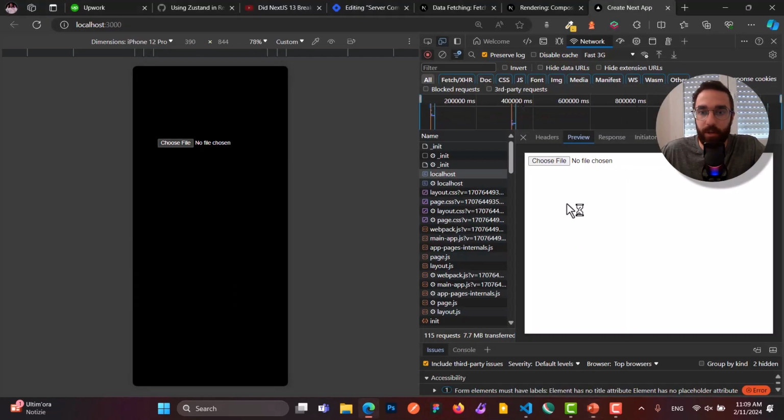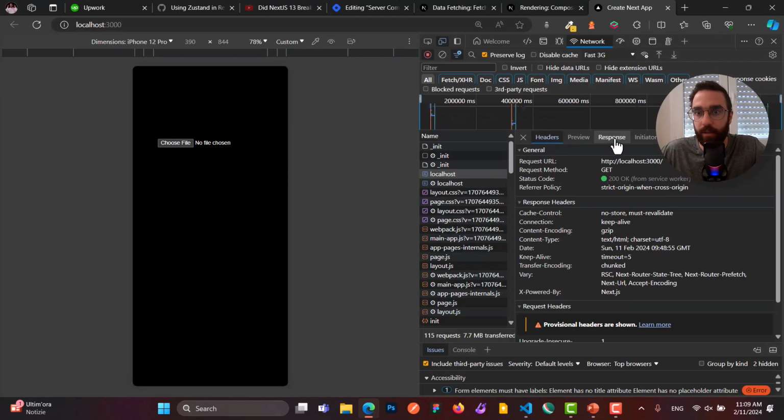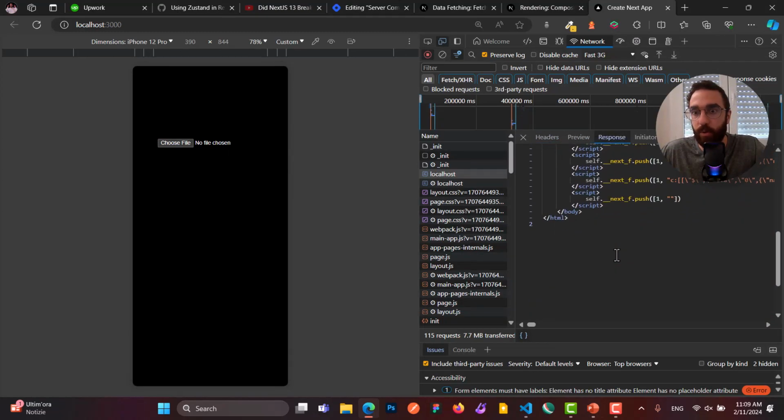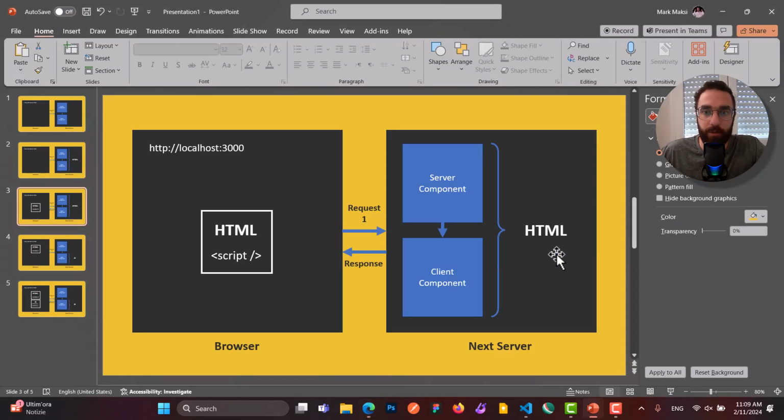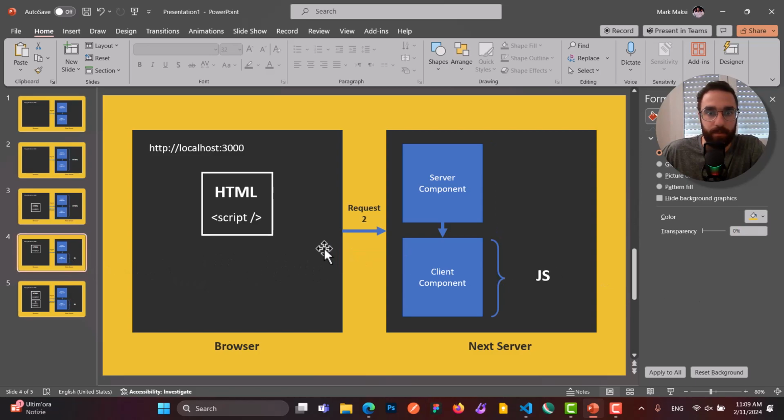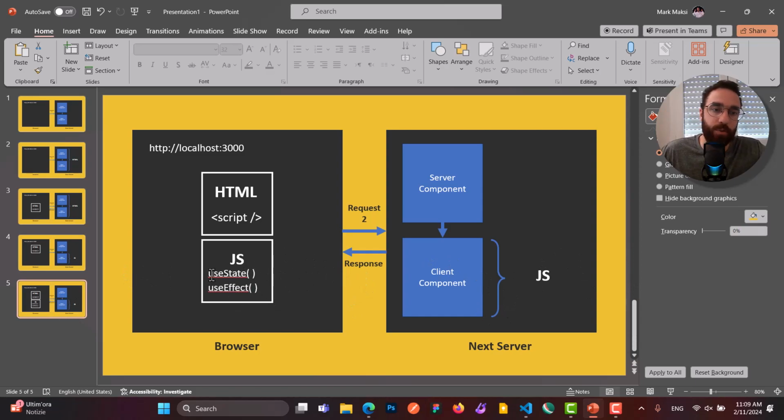There is no JavaScript here. If you look at the response, there is no JavaScript, only script tags, and these script tags make another request to the server to bring back the JavaScript, like in this case. I make another request to bring the JavaScript, and that JavaScript is loaded back in the browser and executed there. So that's all I have to say about data fetching and rendering components in the server for both server components and client components.